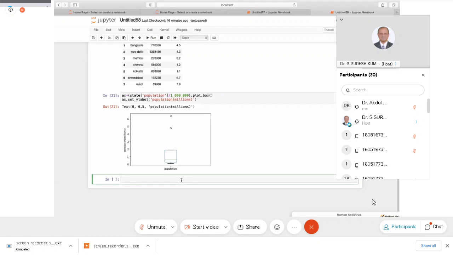Once again, the very important thing for you is your inference, what you draw out of this plot. The inference is that the median state population is around, say, 5 million. And half of the states fall between a population of, say, 500,000 to 2 million. And there are some high population outliers in this, which you see as these small circles on top. The top and bottom of this box are the 75th and 25th percentiles, and the median is shown by the horizontal line in this plot.